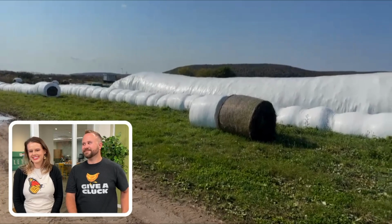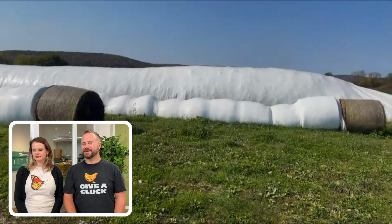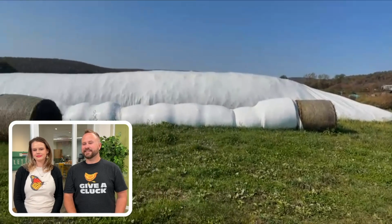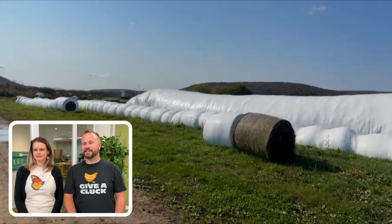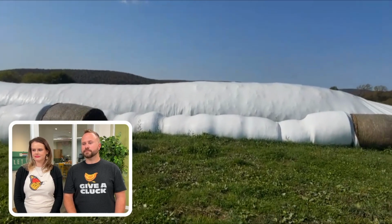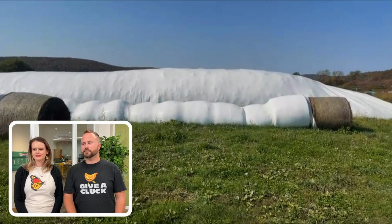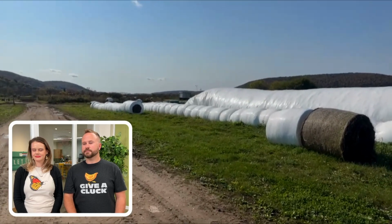And since we're walking by it, I'll show you right here. This has a lot of the feed for the winter. So this is full of basically grass right now. During the winter, we will break this open, and this is going to be part of what they eat. Since there's not grass in the pasture, we mow it and chop it and put it into these, which are called ag bags. And then right in front of them are round bales. These are basically the best type of grass that we have, which we turn into round bales. So it's a different way to feed some of them.